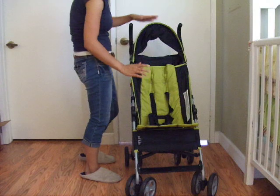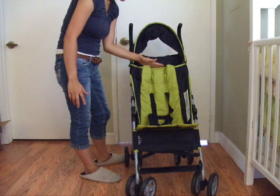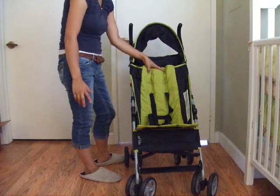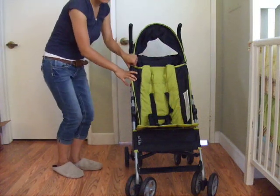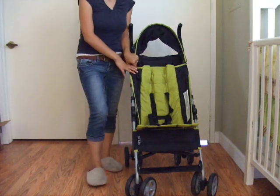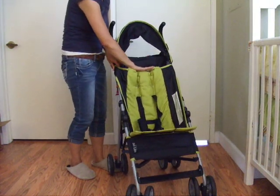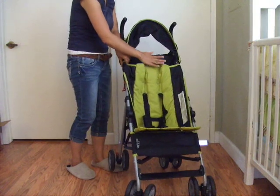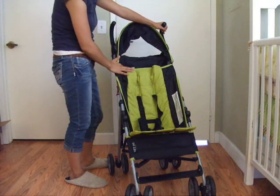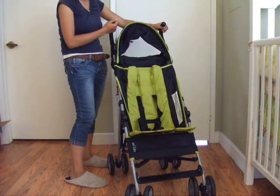So I really like the 5-point harness. And I did read in some reviews that some people are saying that the seat back is not high enough, so it's not very comfortable for an older child. Because this stroller does have a weight capacity of 50 pounds, which it says down there, it can hold a child up to 50 pounds, which is a pretty high weight capacity for an umbrella stroller. But because the seat back is so short, it's not going to be very comfortable for a taller, older child. But so far, my baby's fitting in it pretty comfortably. His head probably comes up to here or something, so it's pretty good.